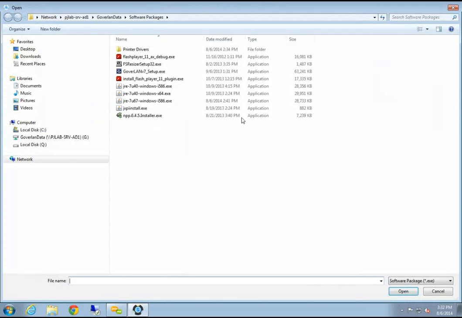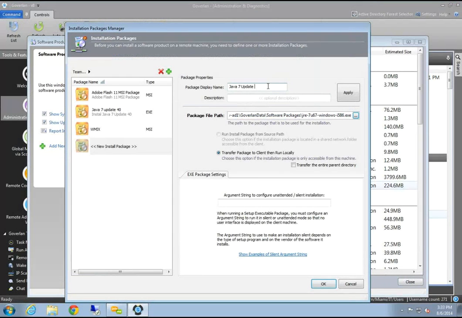So this path doesn't have to be, but should exist on a share somewhere in your network. Update 67, that's the one we have. So I'm going to tell it to do update 67. And here's the path to our EXE that the remote machine is going to want to run. So what it's going to do is actually transfer the package to the machine locally via the share. So it'll copy it over, then run it. That helps you if you have any bandwidth issues and you don't want tons of machines doing this at the same time. Sometimes you may want to do it locally, then run it.